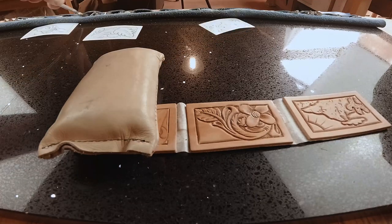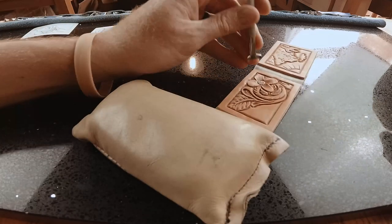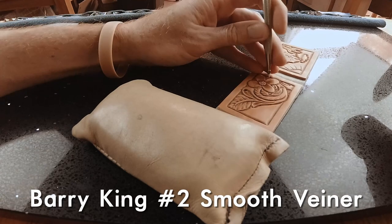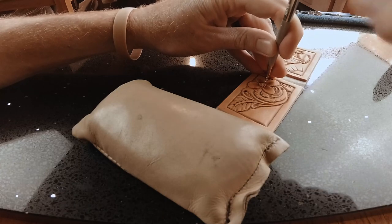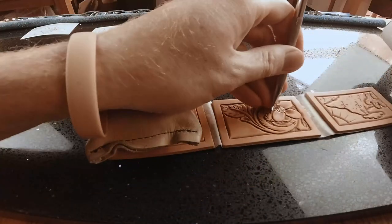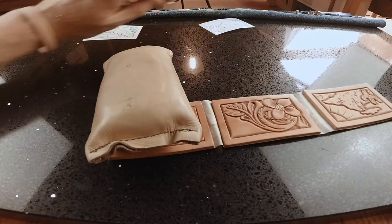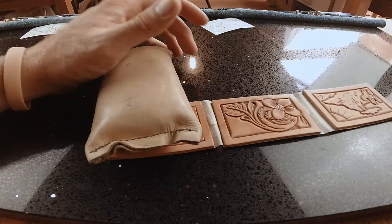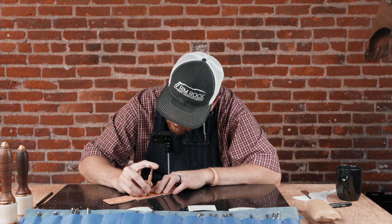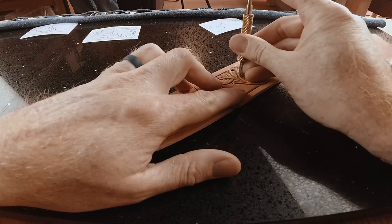So we'll go ahead and get these dominant petals with our smooth number two veiner. Get a little bit of depth there. And we're ready for our swivel knife work. So I'll just put a little hook there, one following up behind it.